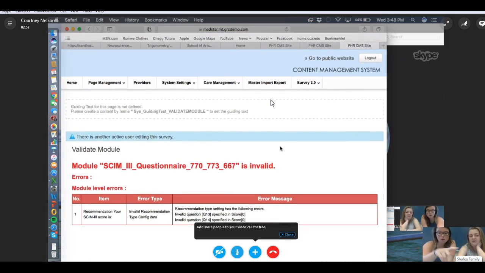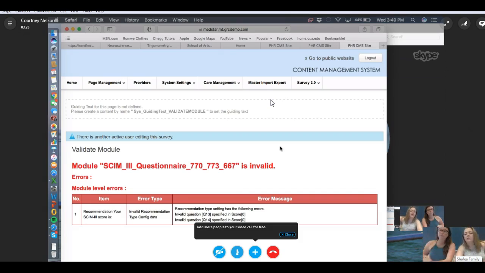So these recommendations that you can see here say invalid question 13 specified the score. All other questions are scored where 1 equals 1, so the value that you put in is the value that it takes out. But we can't find anywhere that tells us how to score multi-checkbox. It would add up all your responses in that one single question, and then add that to the score. I think you're right. I think that's what the problem is.